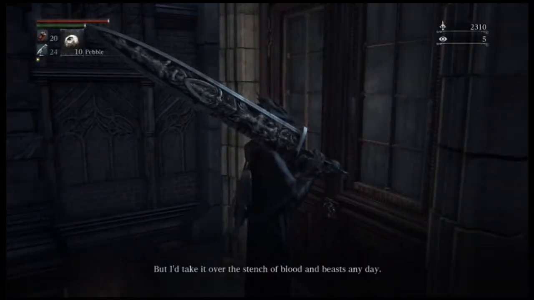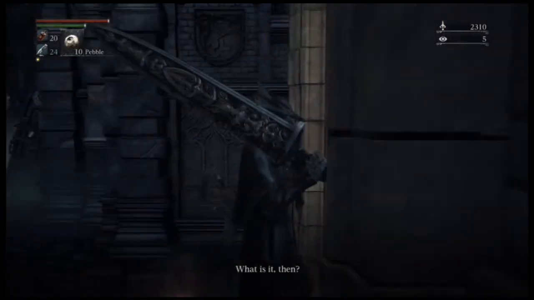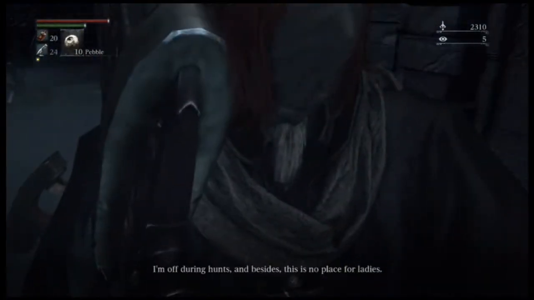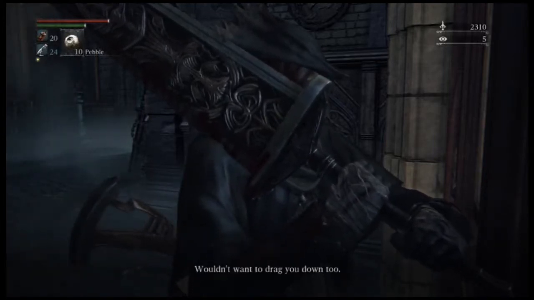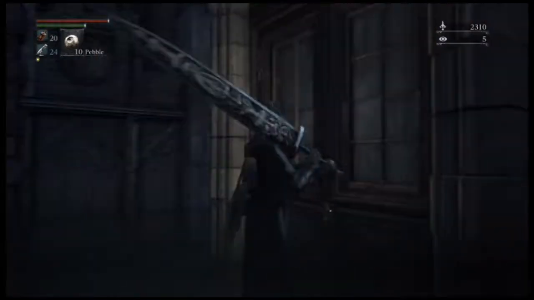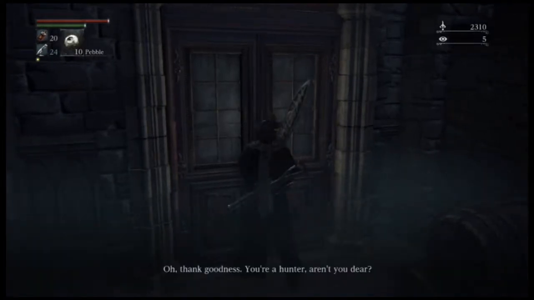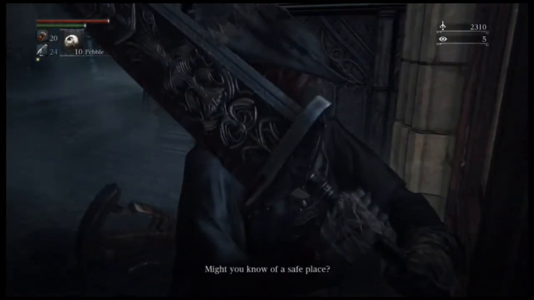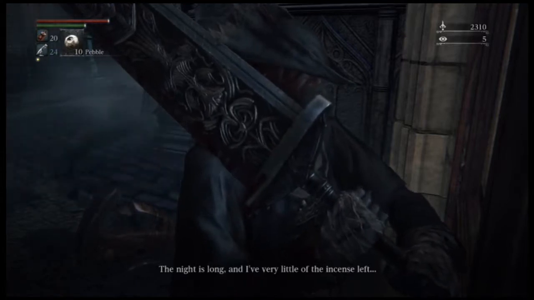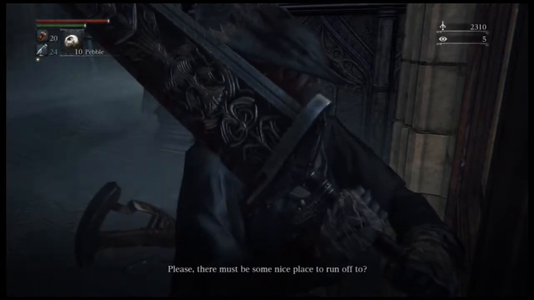Oh my, what a queer scent. Must have taken it over the stench of blood and beasts any day. Uh huh. What is it then? I'm off during hunts, and besides, this is no place for ladies. Really? Wouldn't want to drag you down too. What is this place then? Hello? Oh, thank goodness. You're a hunter, aren't you, dear? Yes. Might you know of a safe place? The night is long and very little of the incense is left. There must be some nice place to run off to.